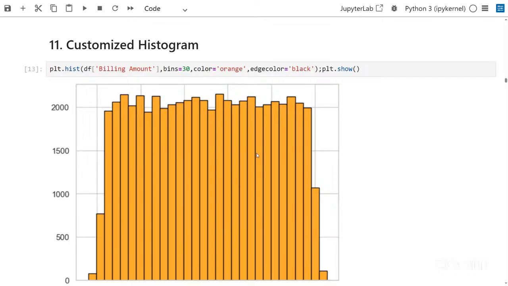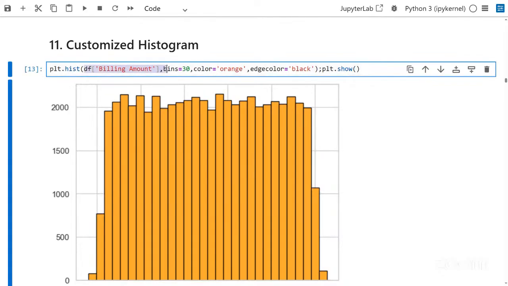The color we are using here is orange, and bins we are using here 30, and the other things are the same. This is the main variable, then bins 30, and these are the two new parameters.